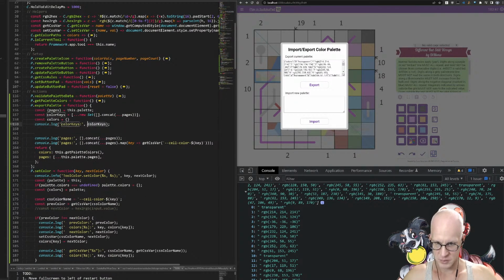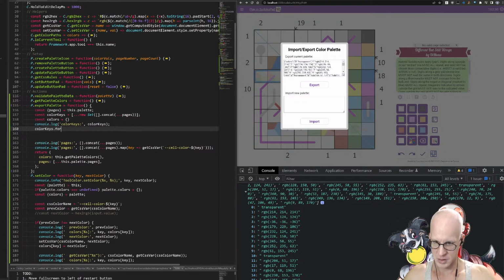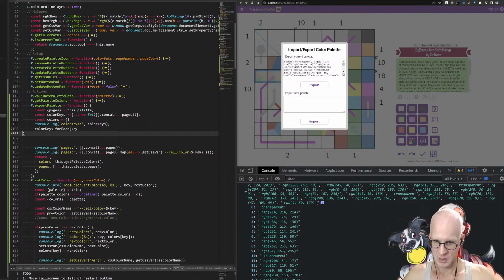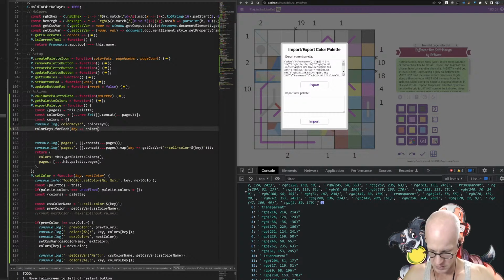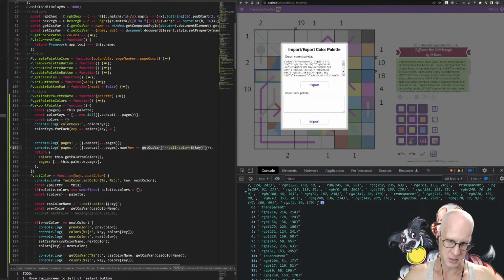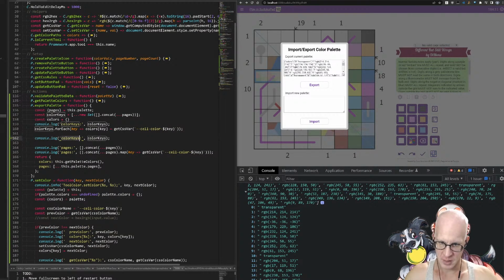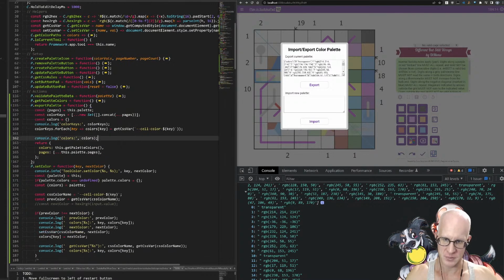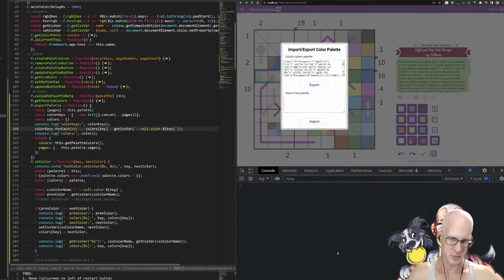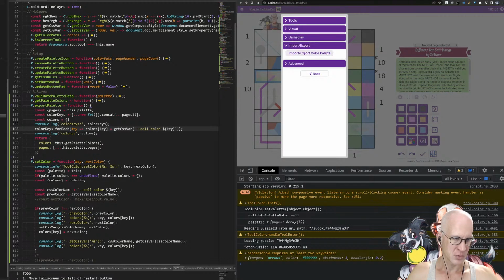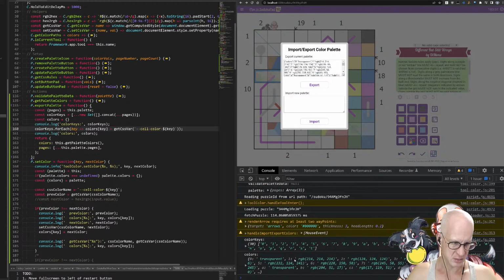So we're going to do colorKeys.forEach key, colors[key], and then we're going to pull the color out of the CSS like that. Now that should get us the colors, and we won't have to use the whole CSS rule parsing. Should even be more efficient, I imagine.